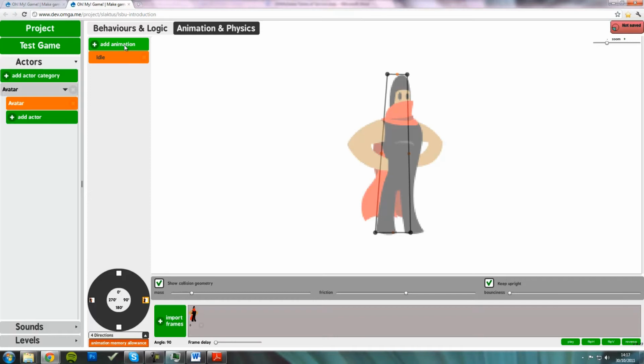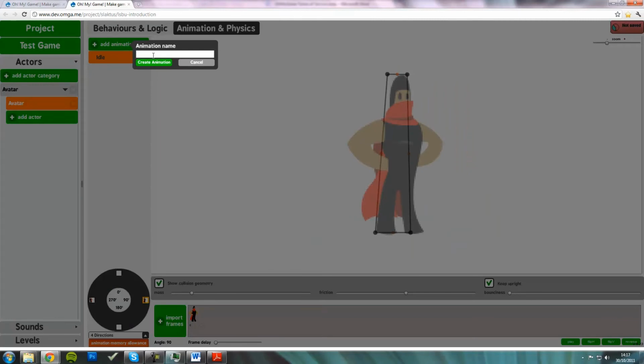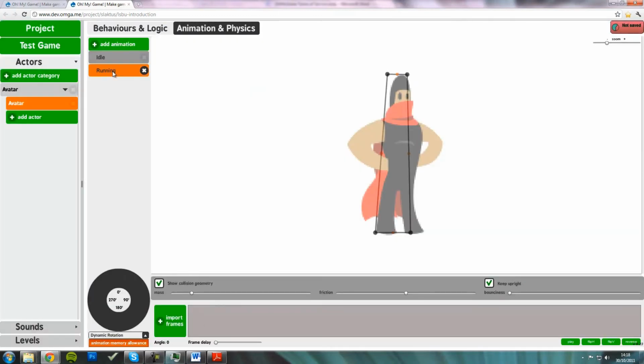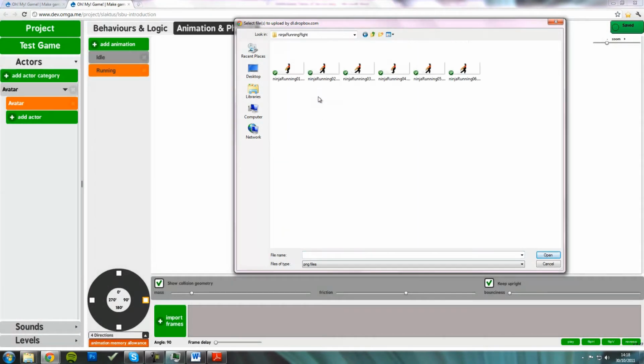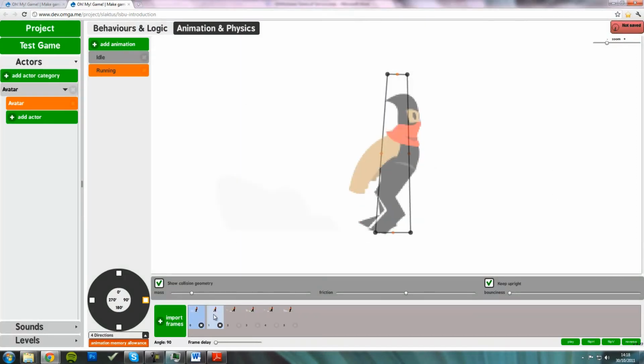Now let's add the rest of the animations and set up some more complex animations. First, we want to input the running animation. Press Create Animation, then select Running, set from Dynamic Rotation to 4 directions, select the right facing box at 90 degrees, and press Import Frames. Select your frames, import them, and notice that they have appeared in the list of frames.